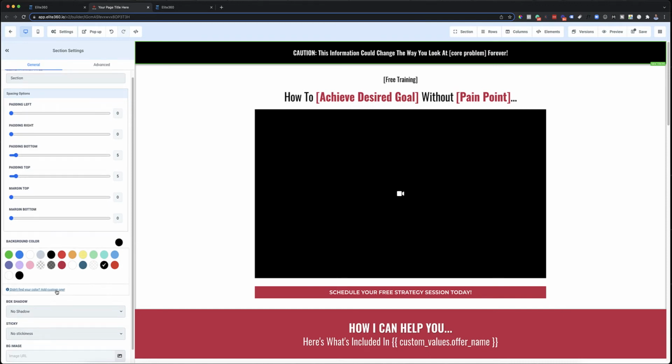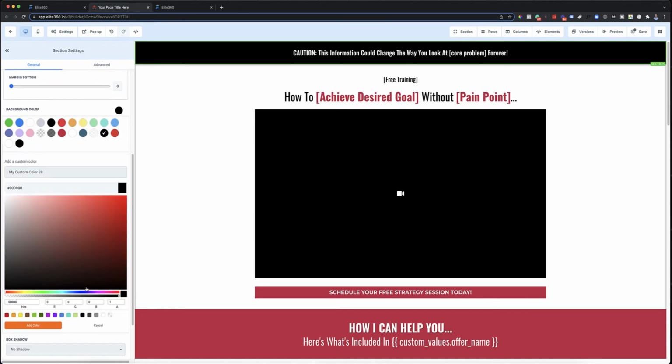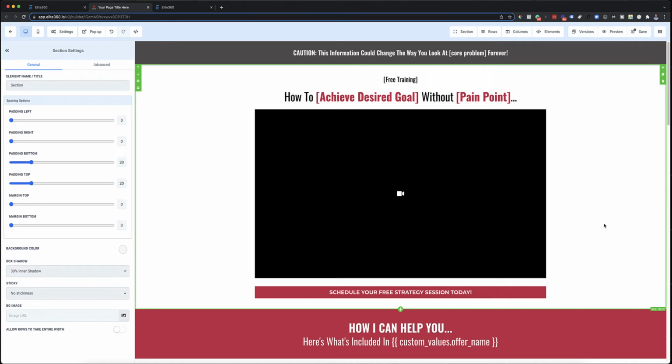And if you don't see your color there, you can just click here to add a custom one. It'll bring up the color wheel, and I can just grab the color and click add to color. See that? So that doesn't look bad, right? Those colors sort of complement each other. And that's something that you could do.